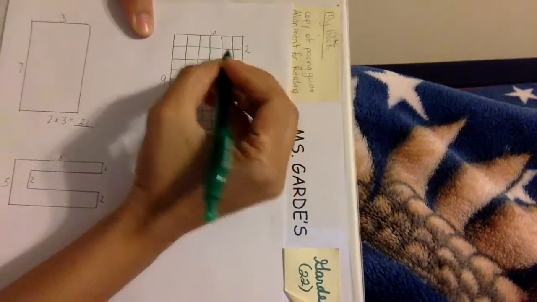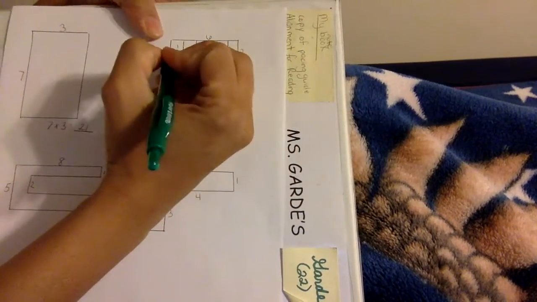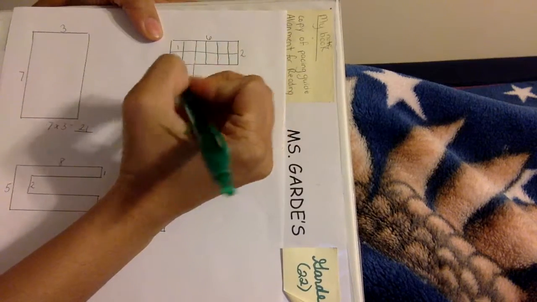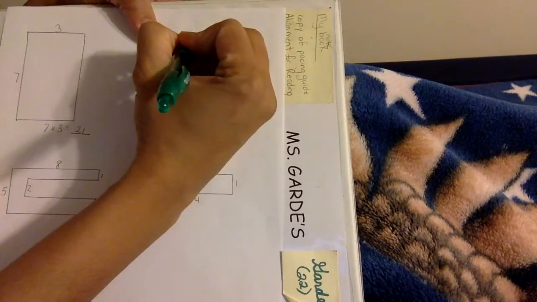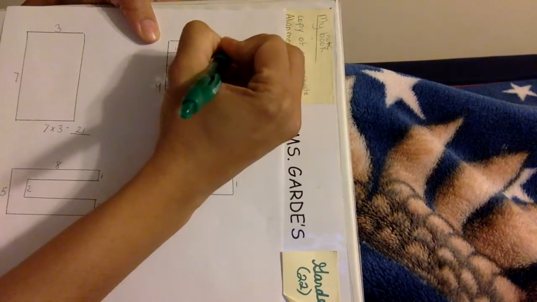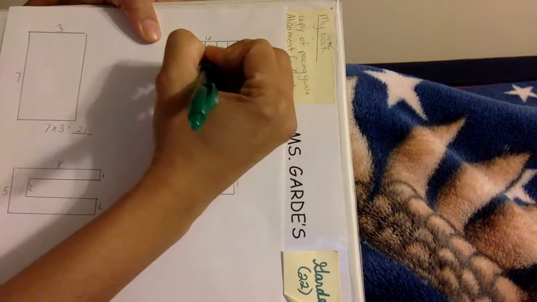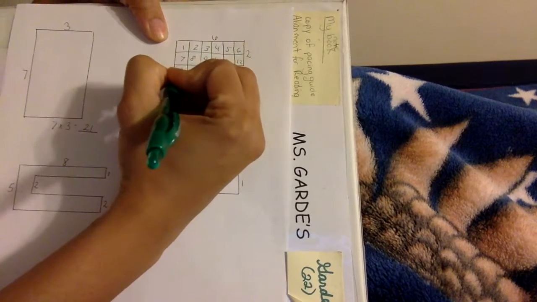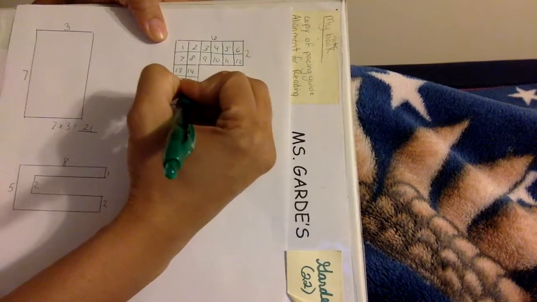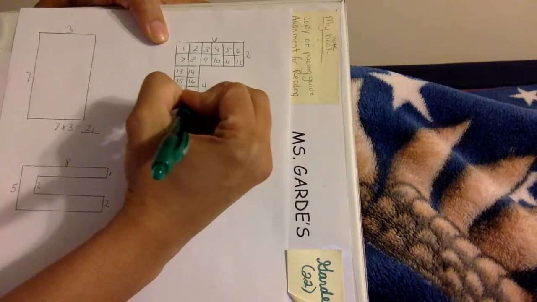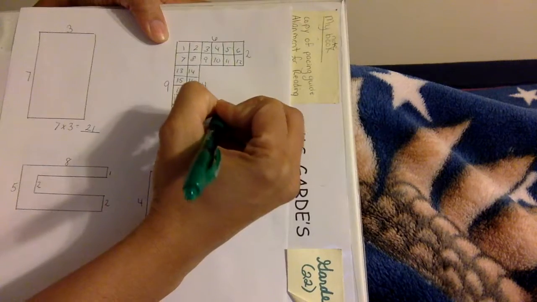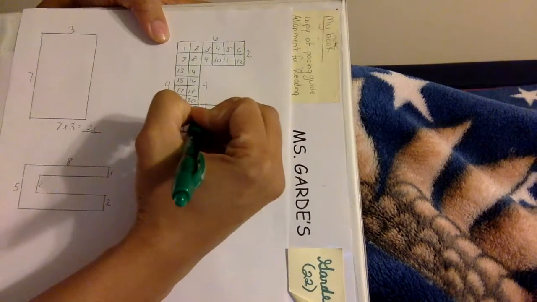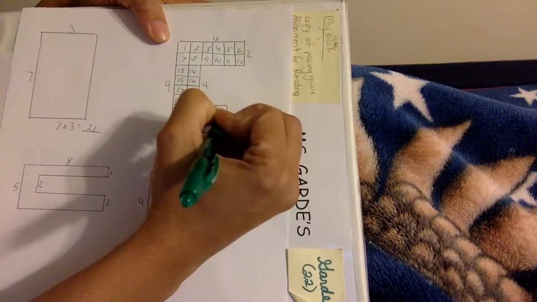And then I tell them just count the blocks and write your number inside. I try to teach them go left to right. That way, they have some kind of order and they're not just skipping around, skipping blocks. So let's tell them count the blocks and write the number in it. And this is timely. It does take some time to do this, but this is the easiest way and guaranteed that they'll be able to answer this question correctly of what is the area.